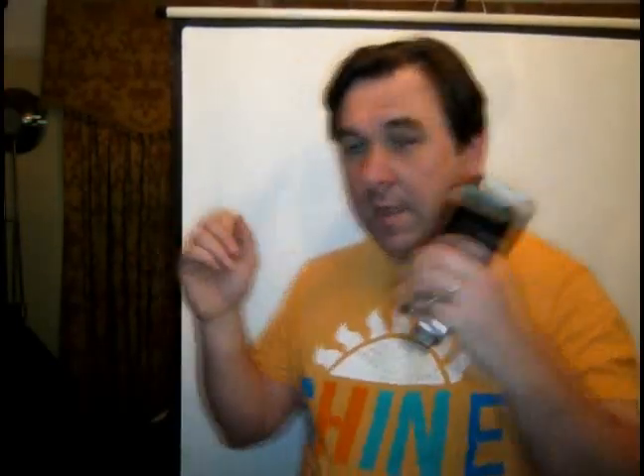When the flash fires and hits this white background, even at quite low powers, you get an incredibly white background. You do have to be a little bit careful because there can be so much light bouncing back that you can get a little bit of flare. If you angle it correctly you can get a nice crisp white background. Check your histogram to make sure it has gone to white. It's also a good idea to use some sort of snoot or flag in front of the flash to stop any light spilling off and causing flare on your camera lens — that gives you a really cheap and effective way of getting a crisp white background.